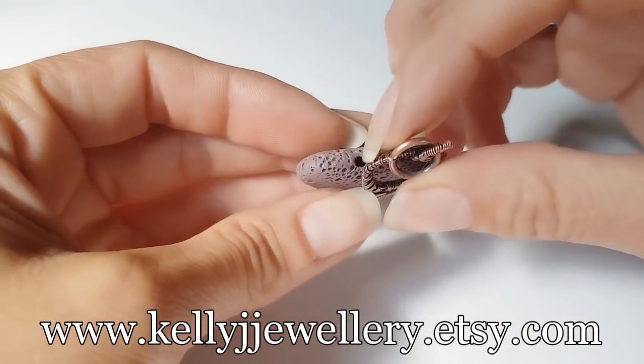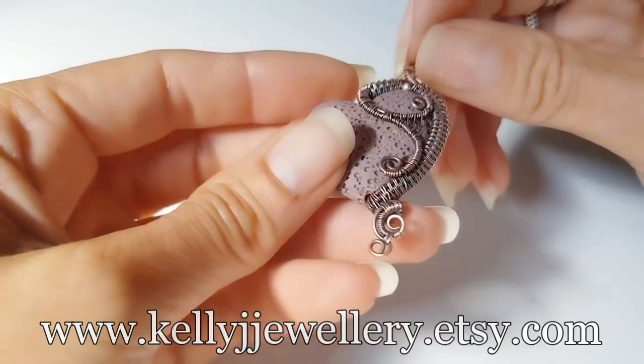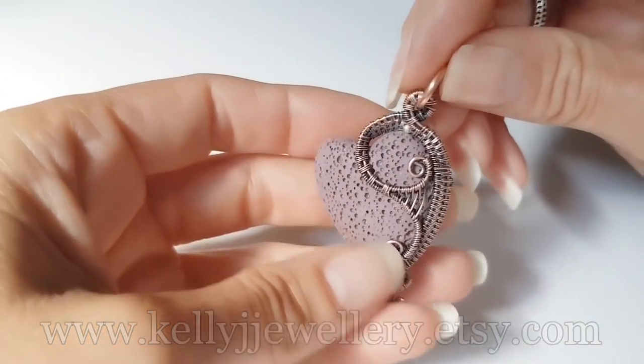This is made using a little heart bead, drilled from top to bottom.